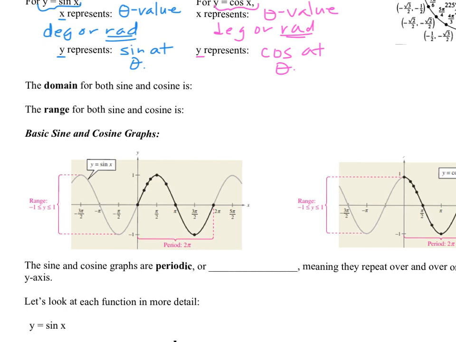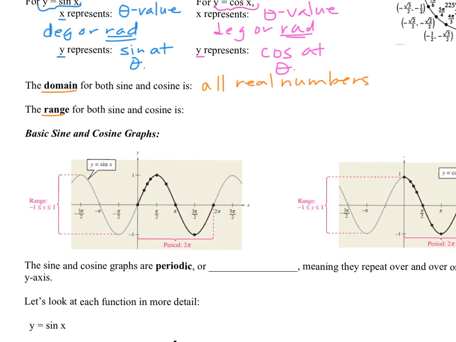When we describe domain and range for these nonlinear functions, the domain can be all real numbers. It can be any theta measure, negative or positive. We'll use theta values that we recognize from the circle, but really you could have any number you want. The range values now are kind of specific to the unit circle.